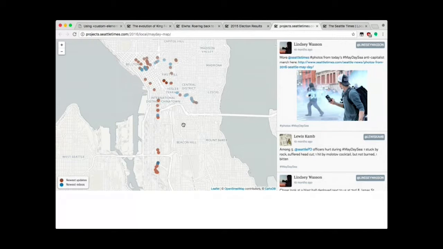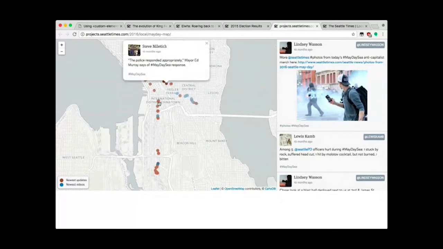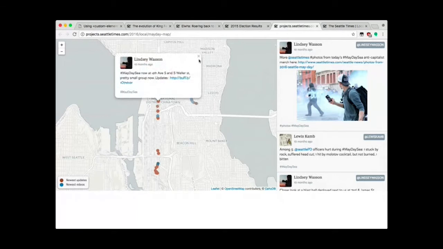But we sent out our reporters to follow those protests, and then as they tweeted on social media, we were able to pick up on that and add it to the map. And for me putting this together, it was as simple as adding those marker elements in my HTML. So it was very, very easy for me to template this as a part of my build process. But what I got spit out on the other side was a map that included all of the geotagging. And you could actually watch these protests happen in real time.